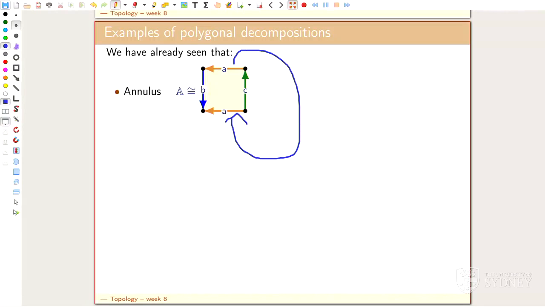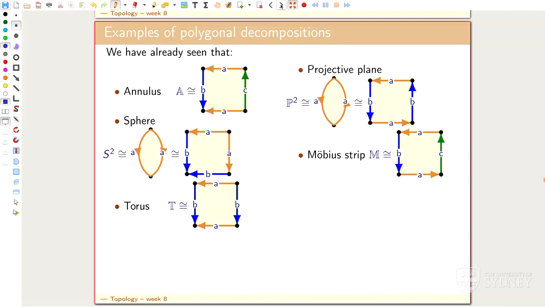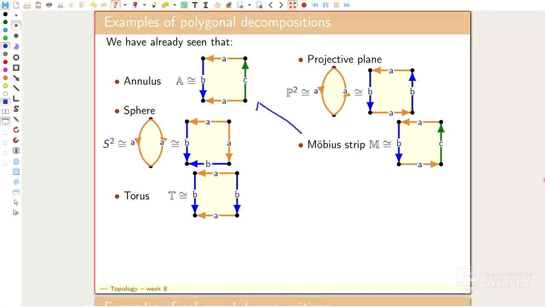Note that I'm following the standard literature, but we really don't need the orientations on the single edges. So we have 2 types of edges: edges that appear twice and edges that appear once. We need the orientation for the edges that appear twice because it tells us how to glue things together. Take the Möbius strip. If I draw the same picture, it almost looks the same, but note that the orientations on the arrows A are swapped. So the orientation tells me whether I glue with a twist or not. But the orientation on the single edges, like B and C, doesn't really play a role. I just put it there because that's the standard notation.